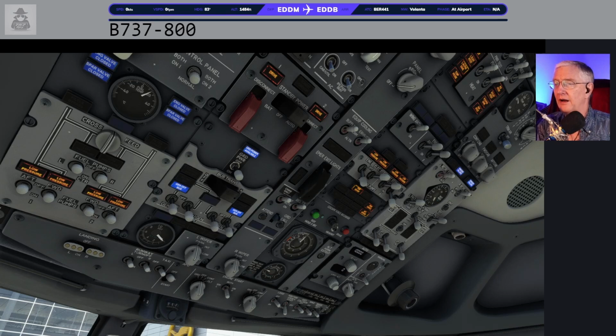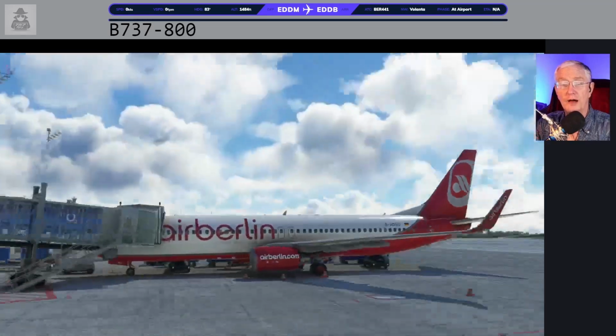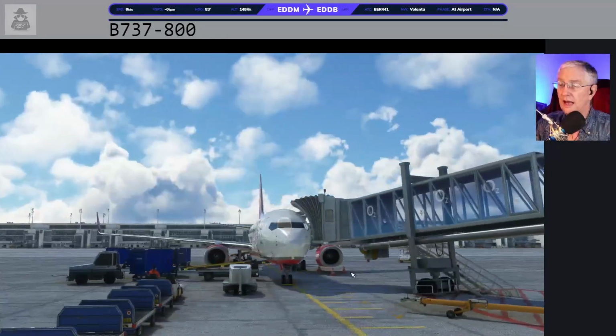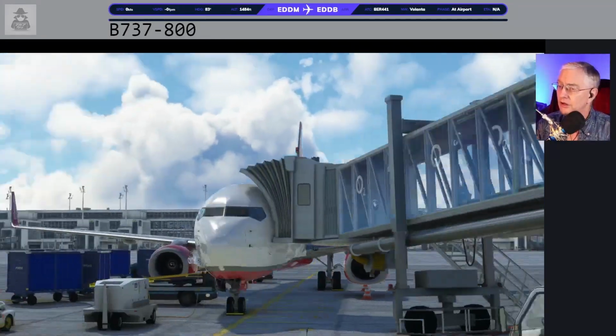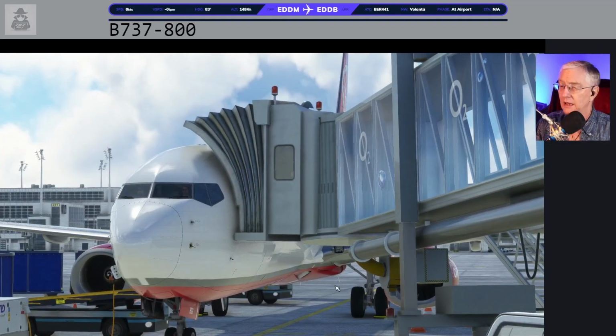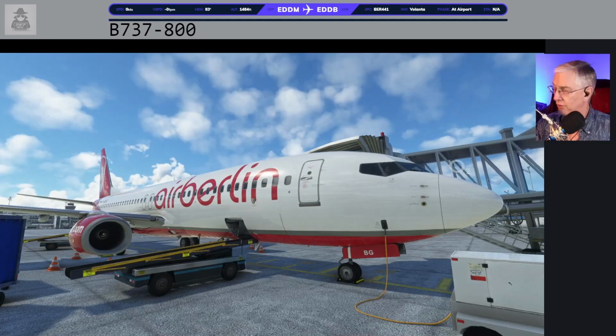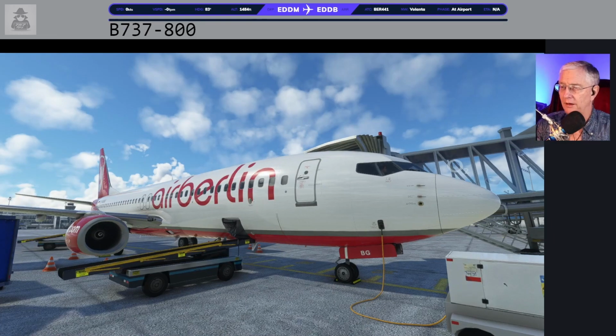That being said, one of the things that I don't know is really modeled here in this airplane is AC from the ground. If you've noticed a lot of jetways, and I don't think, yeah, it's sort of modeled here. So you see this tube? There's a tube here, and you can see there's a little spool underneath the airplane. Let's go over here to the drone cam. You'll see it a little bit better.